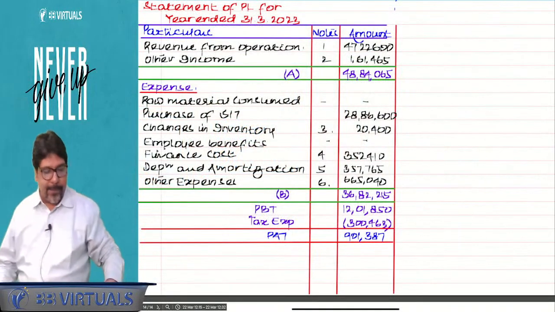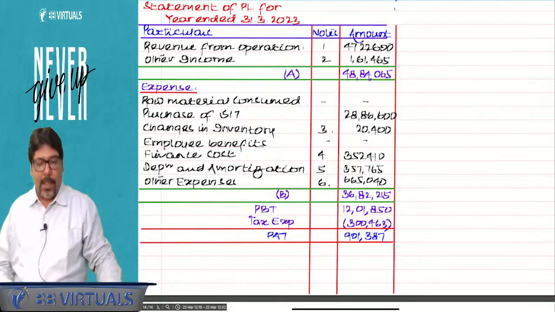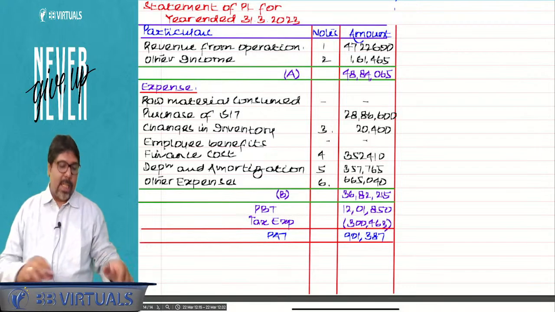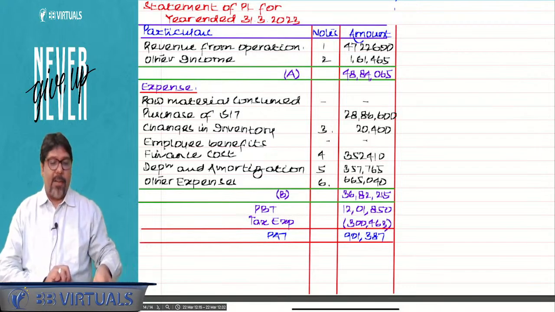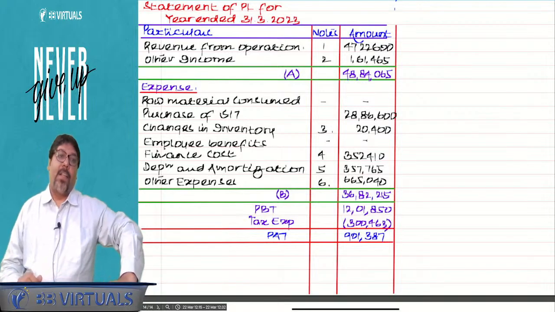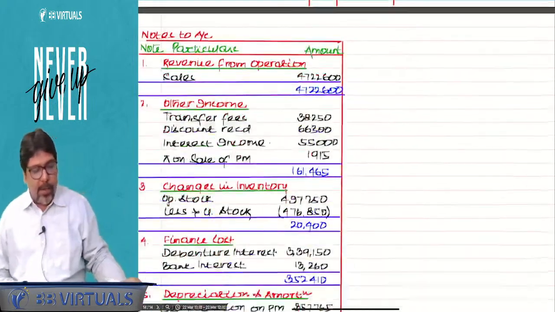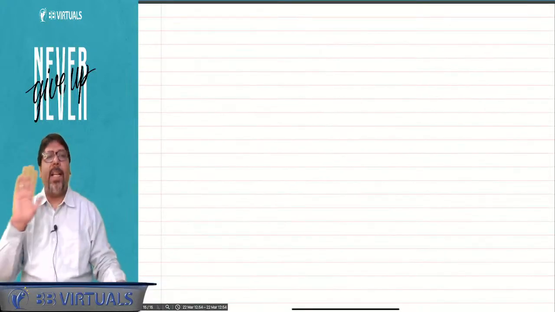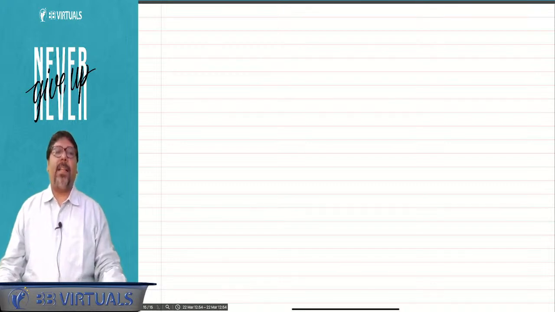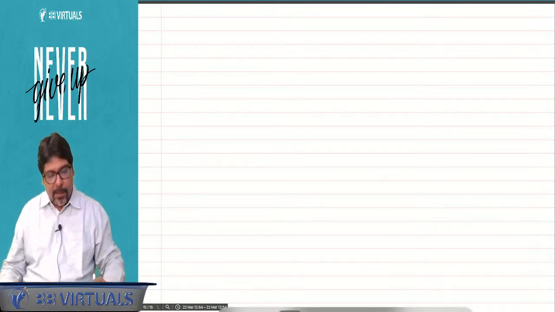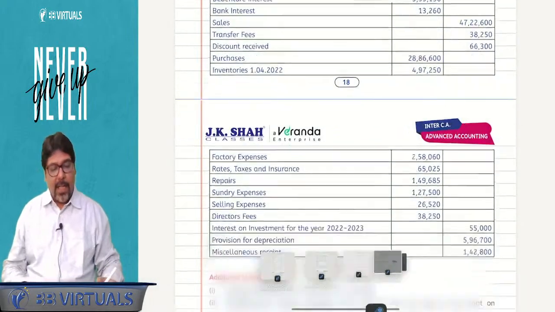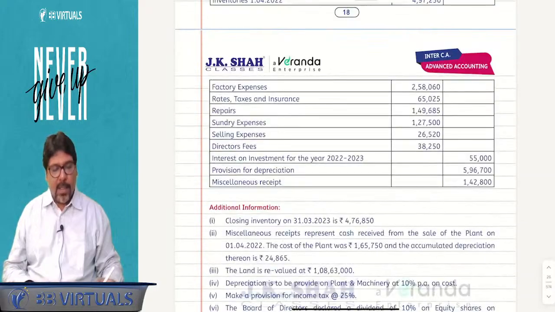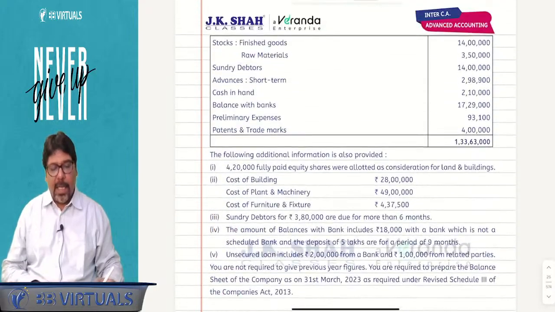Hello, chartered. How are you? I'm good, sir. Now we shall do one more question, full final accounts. Why do we do this chapter first? Because this balance sheet is required in the entire syllabus. Therefore, we do this chapter first, and then we start with AS.